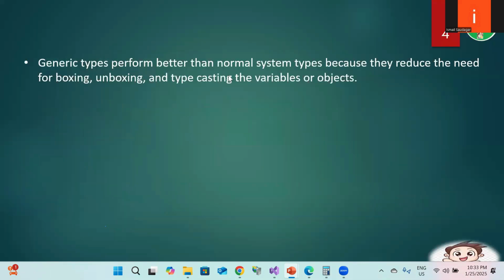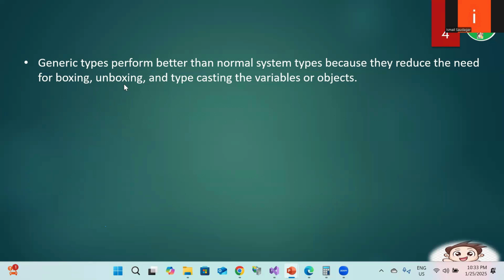Generic types perform better than normal system types, because they reduce the need for boxing, unboxing, and typecasting the variables or objects. Typecasting or boxing and unboxing we have seen already, but here I will tell you that boxing means conversion of any other type like integer, float, or string into the form of object, and unboxing means converting the particular object type to again the string, integer, float, or any other variable in which we want the output.